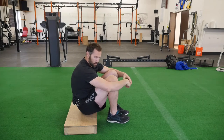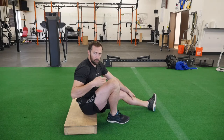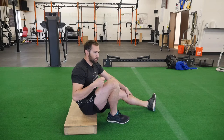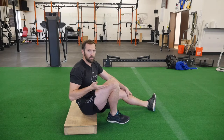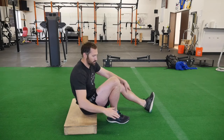For the short seated breathing exercise, you want to find a four to eight inch step. The distance off the ground is going to be dictated by your ability to breathe. If you find that you're going really low and you have to move your chest away as you breathe in, or you get really short of breath and have to stop the exercise, it's too low and you want to move up a little bit. If you're not feeling a lot of expansion through your back or you can comfortably sit in that position, you want to move down.